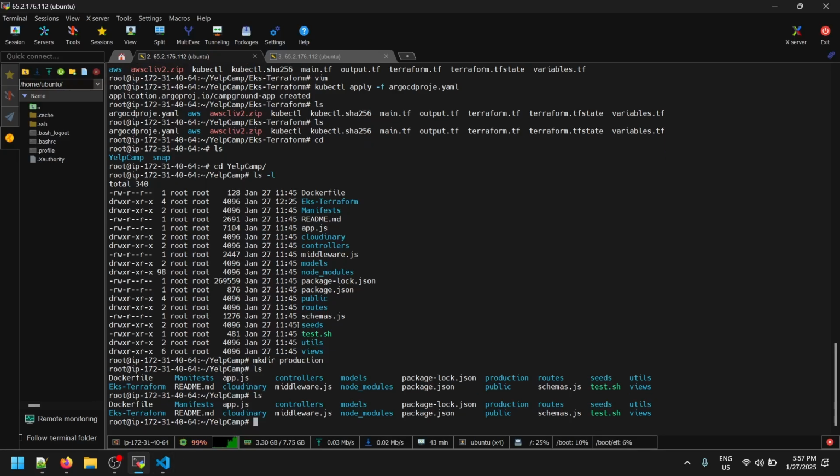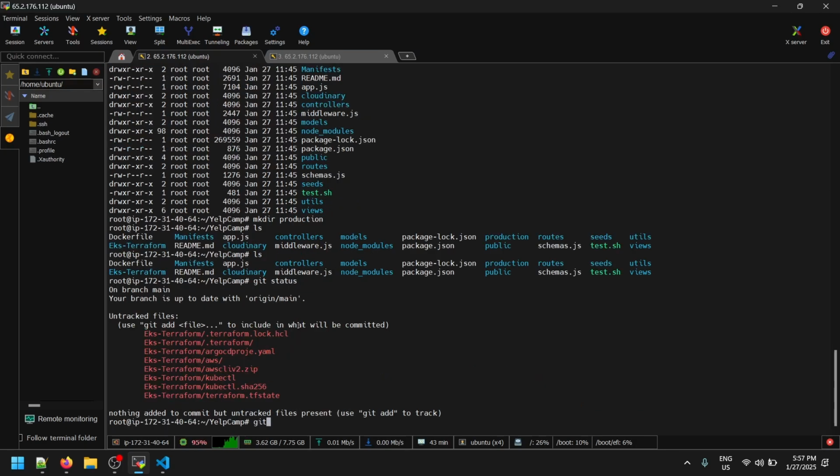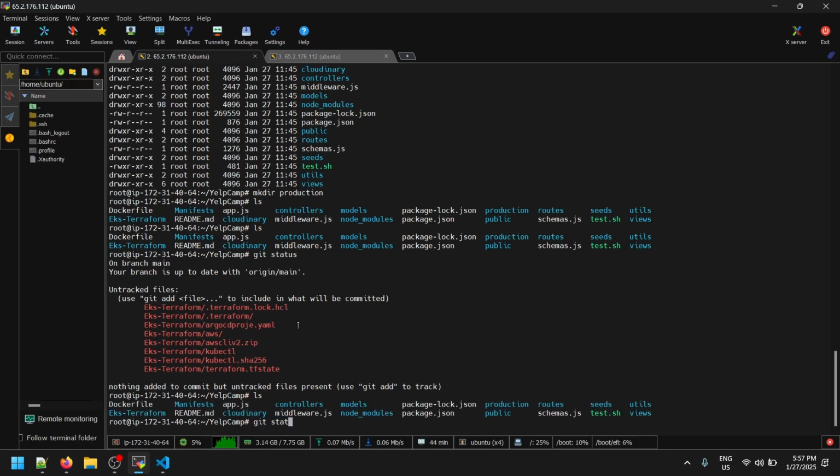So just git status, let me push that folder to the git. Oh, we need to push only that. We don't need to push everything in git status.